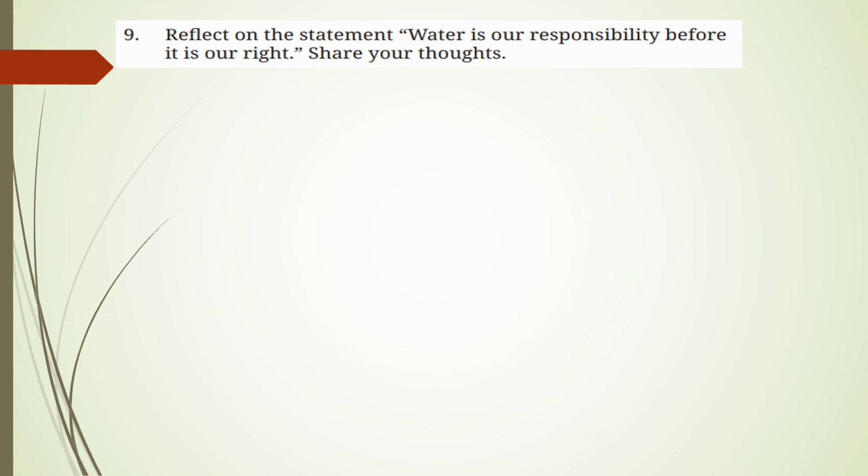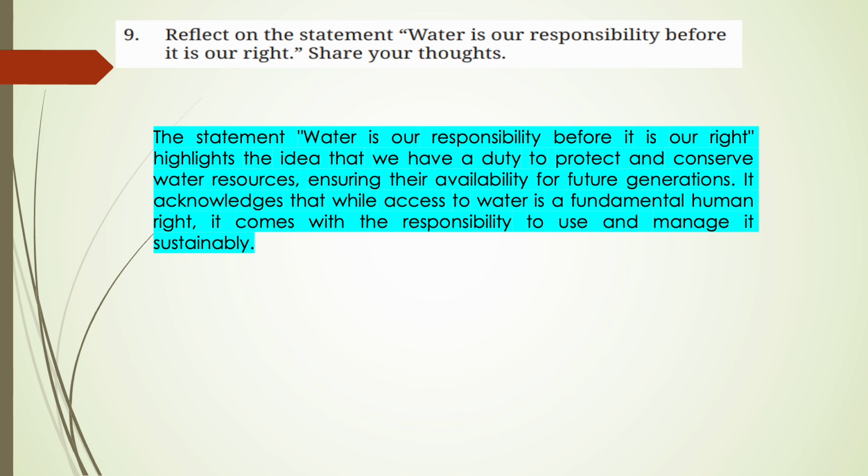Reflect on the statement, water is our responsibility before it is our right. Share your thoughts. The statement, water is our responsibility before it is our right, highlights the idea that we have a duty to protect and conserve water resources, ensuring their availability for future generations. It acknowledges that while access to water is a fundamental human right, it comes with the responsibility to use and manage it sustainably. So, it is our duty to protect and conserve water resources.